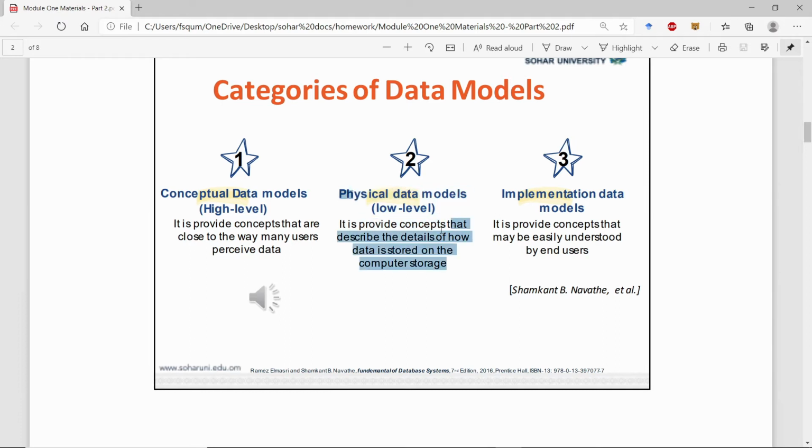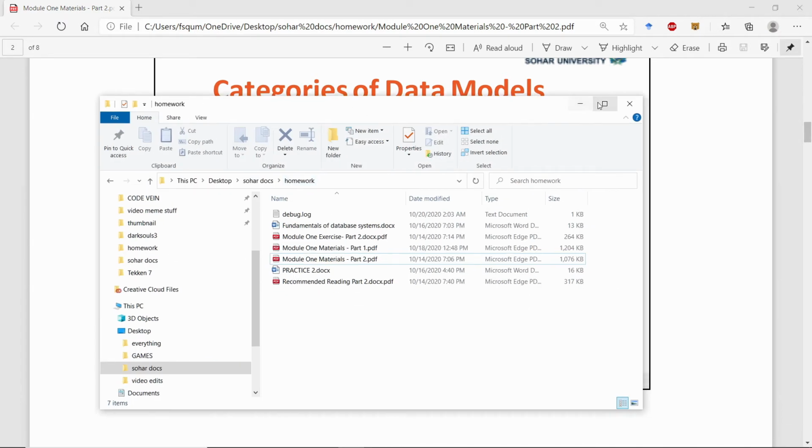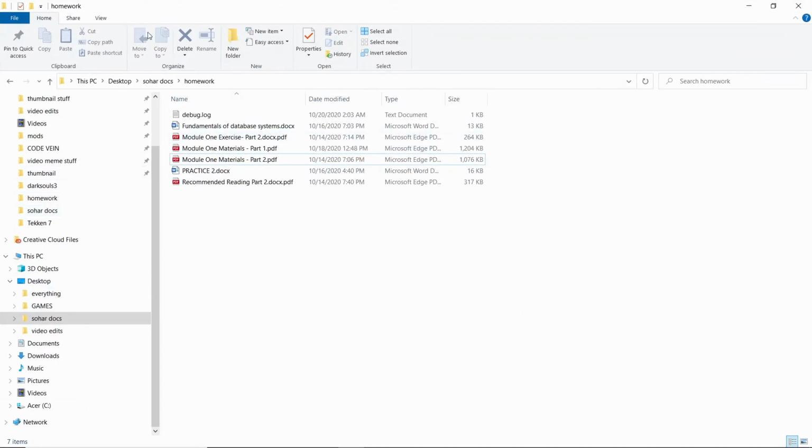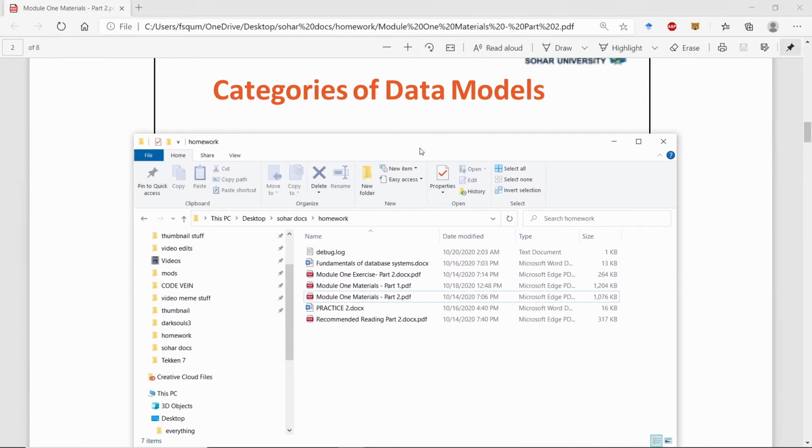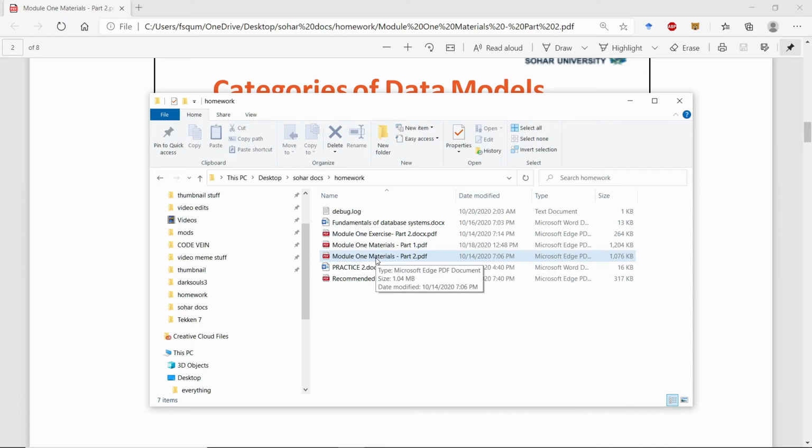Where is the data stored? And then we go to the implementation data models. This means the interface. That means the implementation data, this. This is nothing. You see this here? This is just implementation. This is just the computer showing me the data that is stored inside of it by displaying text on the screen and the icons of the things that I want to access.